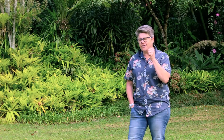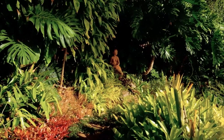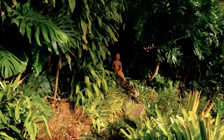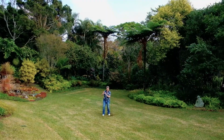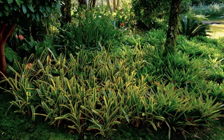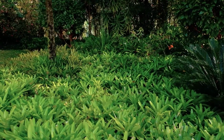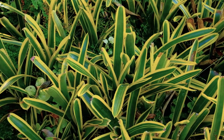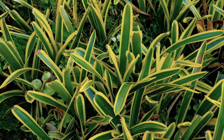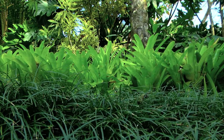And these are really important lessons to learn when looking at large spaces. It's all about texture and grouping the right plants. We've got large groups of clivias, large groups of agapanthus. And what I'm loving the most, because they're all a rage, and I've been collecting them forever and ever and ever, are bromeliads. By using plants that are not going to cost you an arm and a leg, that you can simply divide up. And all of these plants do the same, and that is by investing in perennials.